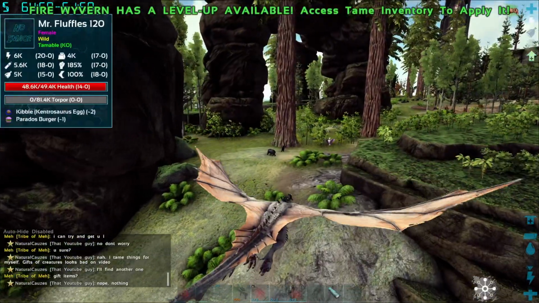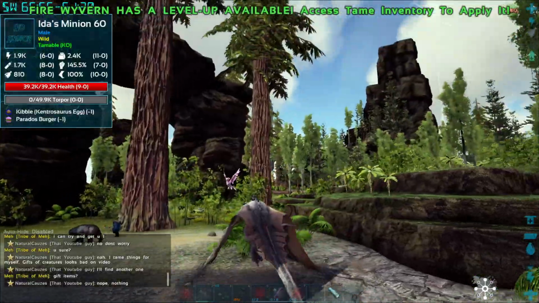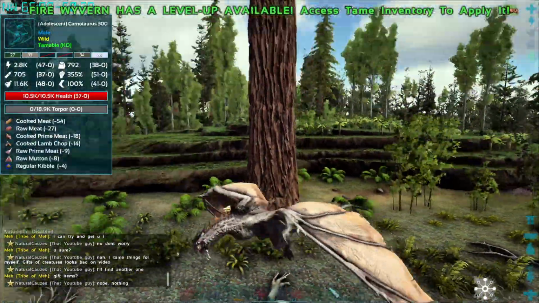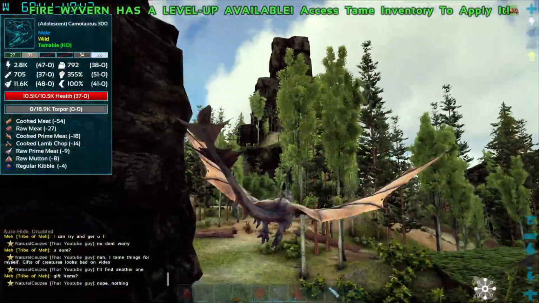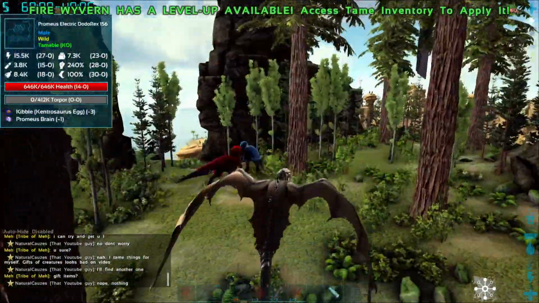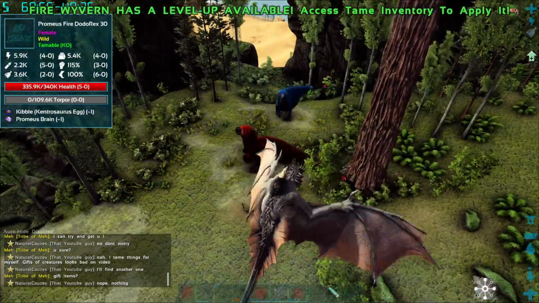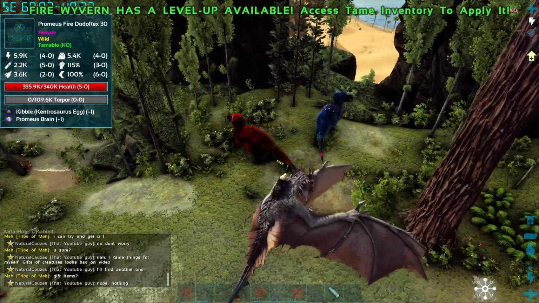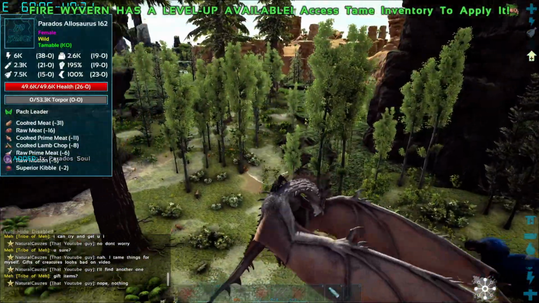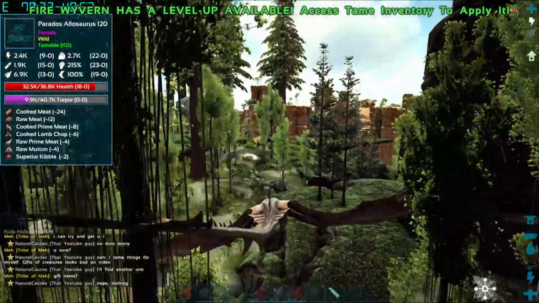I'm pretty much just flying around, and hello, Mr. Fluffles. And we got Tim, right next to Ida's minions. Hi, guys. I need to look into crafting myself some Parados burgers so I can tame all these... I'm assuming they're Patreon creatures, as well as get some Chromius brains. I believe you get those by... That's actually a relatively easy amount of torpor, only 100k. But I'm pretty sure you get them by crafting with 20 of each soul, I believe.